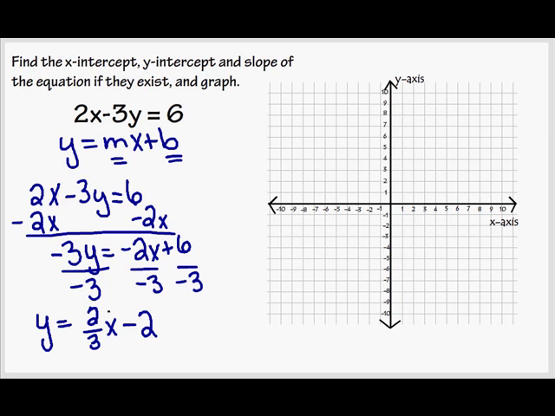So right away, I see that my slope is 2 thirds, and my y-intercept is 0, negative 2. So the only things left to answer in this question are, what are my x-intercepts, and then graph it.